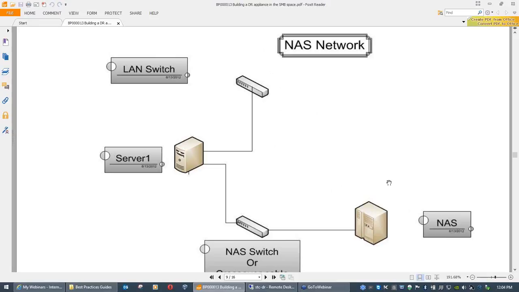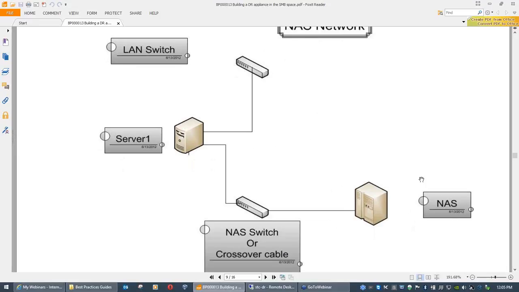Okay, what can you do to fix the problem? Not a lot, to be truthful with you, except do what I've done here. Okay, to eliminate that network traffic, I've got a single server here.